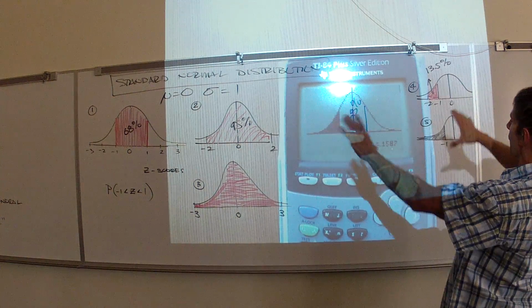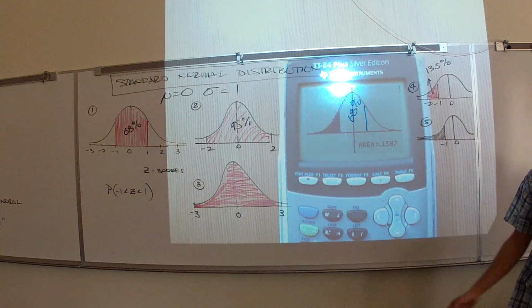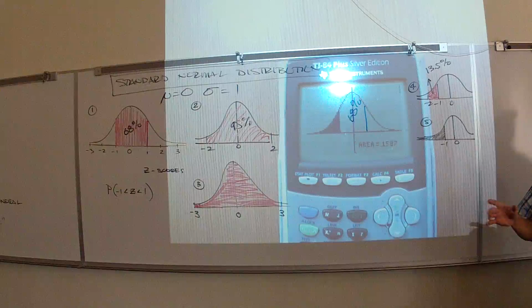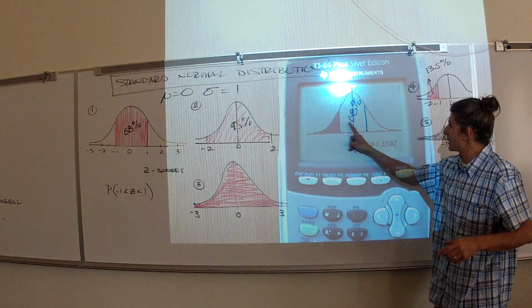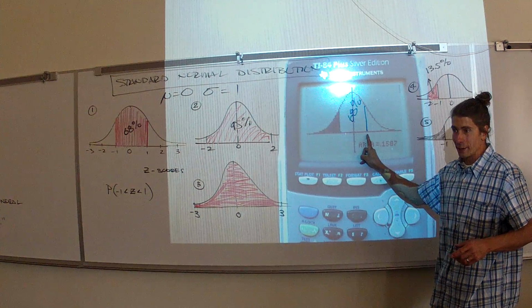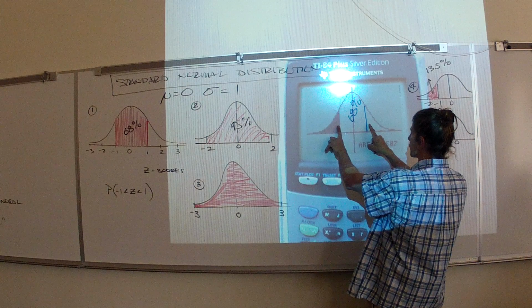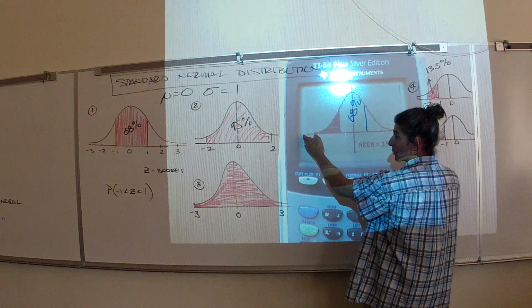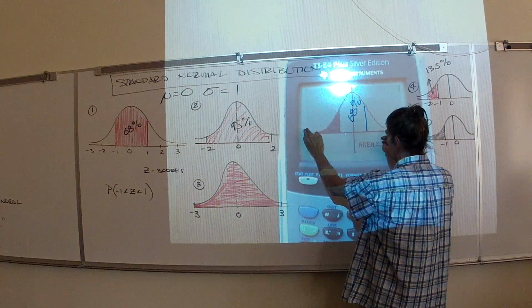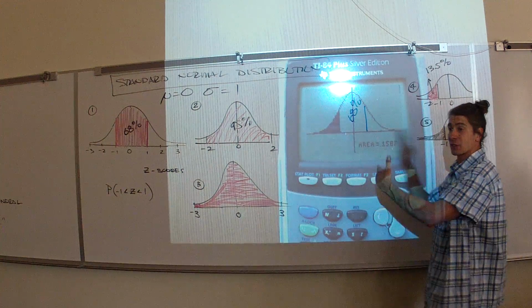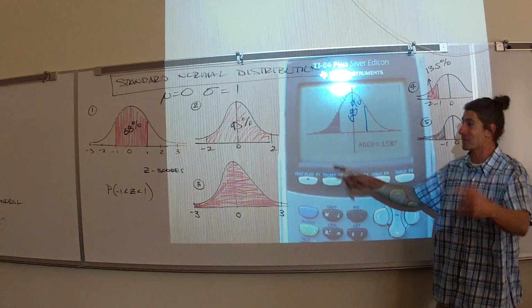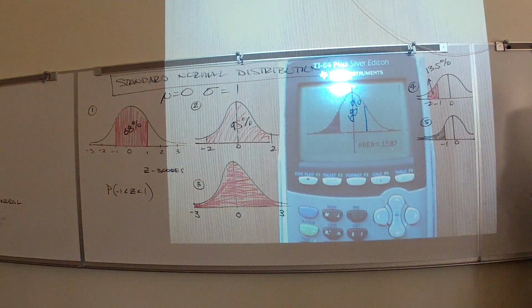So, if I shaded the entire curve left to right, and as Jada just proved to me, I can't do that. But if I did, it would be 100%, right? Arguably, it's 100% if you go out far enough. I know that 68% of them are between -1 and 1. That means the other 32% are out here. Does that make sense? So from -1 and down, and from +1 up, is 32%. Which means just this part of it has to be the 16, which is roughly half of 32.